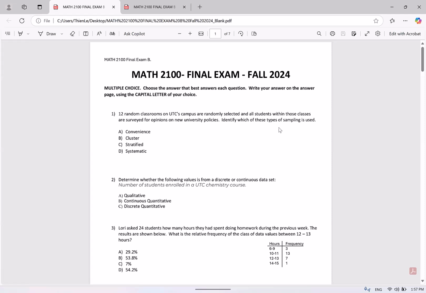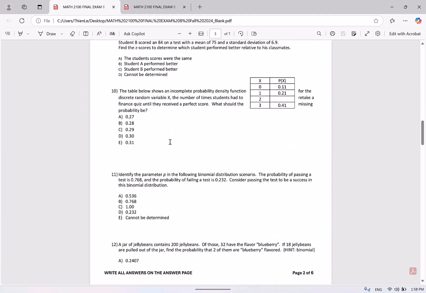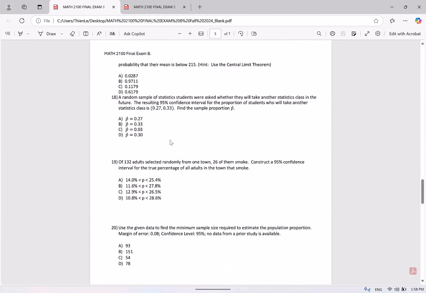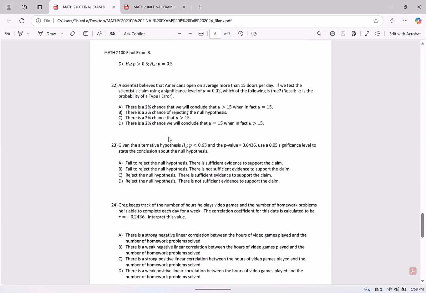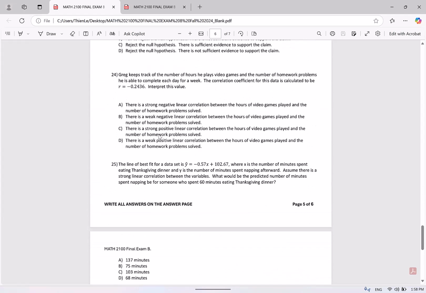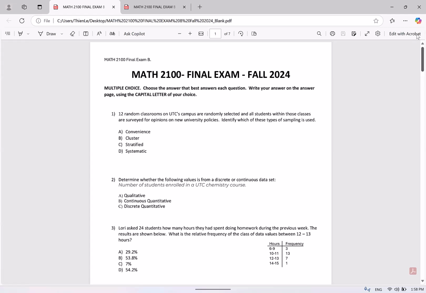So let's look at the final exam. Basically, it includes all 10 chapters. So we have 20 multiple choice problems, and each problem, I think 25. Also here 25. So each problem is worth 4 points, and again, whenever possible, try to show your effort. This way you can optimize your score. So let's look at the first question.